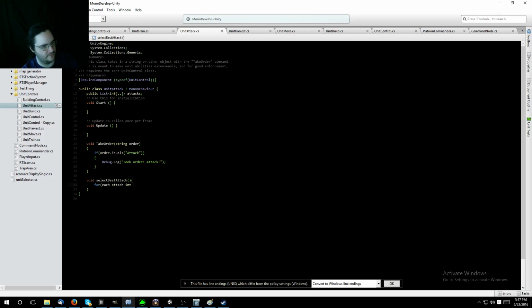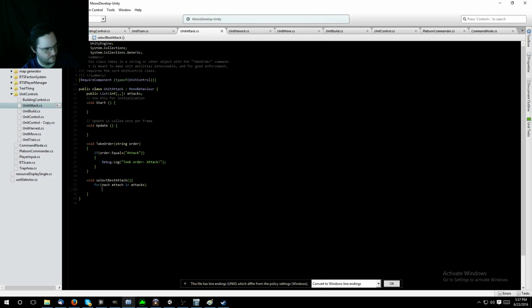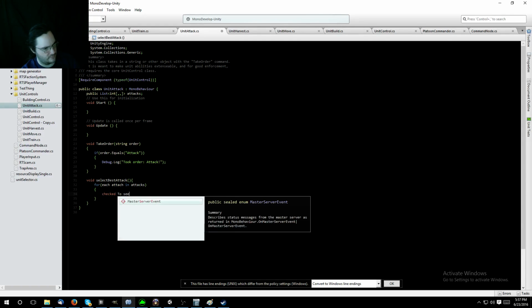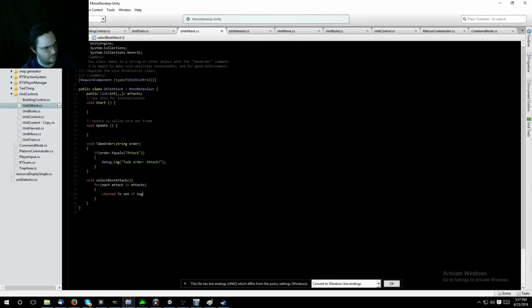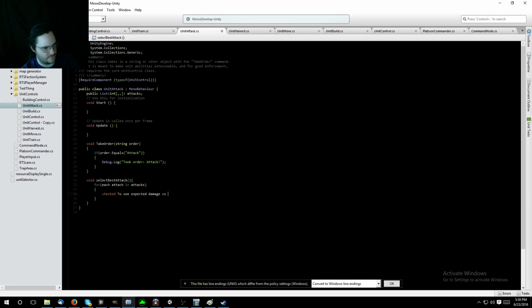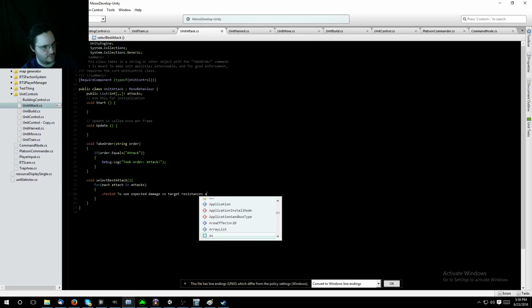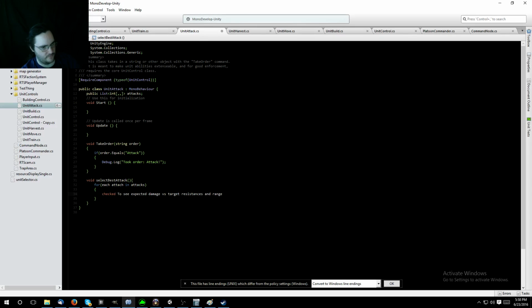For each attack in attacks, check expected damage versus target resist and range. I'm a great programmer. Semicolon. Right.